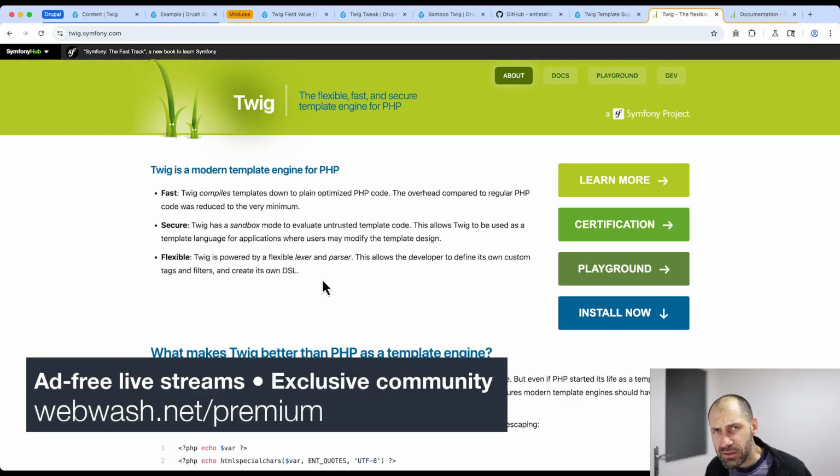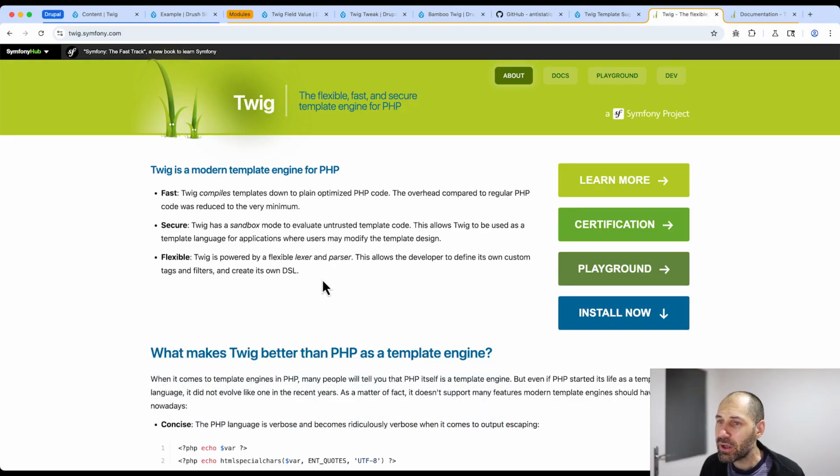So what is Twig? Well, if you've used Drupal for a long time, you'll know that from Drupal 8 and up, we have been using a templating engine called Twig. Previously, back in the Drupal 7 and below days, there was the PHPTemplate, which I do kind of miss sometimes. It's great to just be able to write code and get right down to just PHP, because it was just PHP. And some people might say, well, PHP is technically a templating language. Well, yeah, it is, but there is a benefit of using Twig.